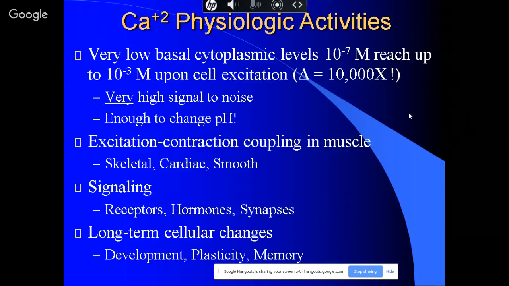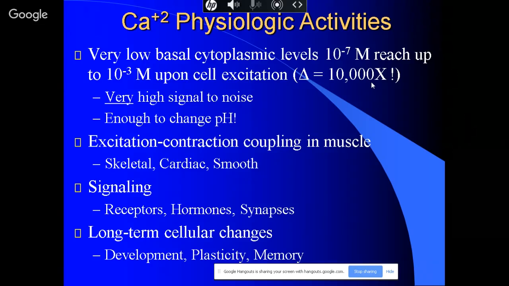All right, let's look at the physiology. Two or three times over the last 2 or 3 weeks, I have talked about the fact that the resting calcium concentration in the intracellular space of a neuron or astrocyte is in the 10 to the -7th range. That's a 10th of a micromolar. At peak, after cell excitation, you reach millimole concentration. That is a 10,000-fold change in the concentration of calcium.